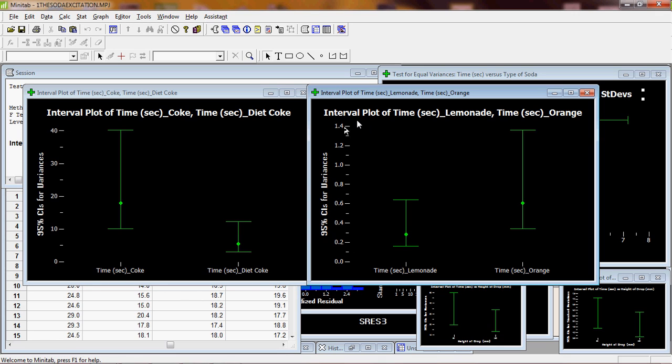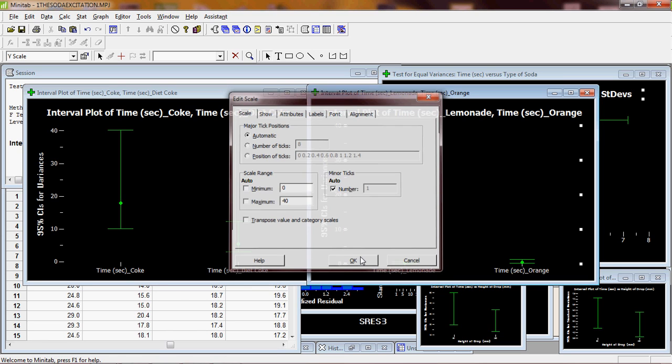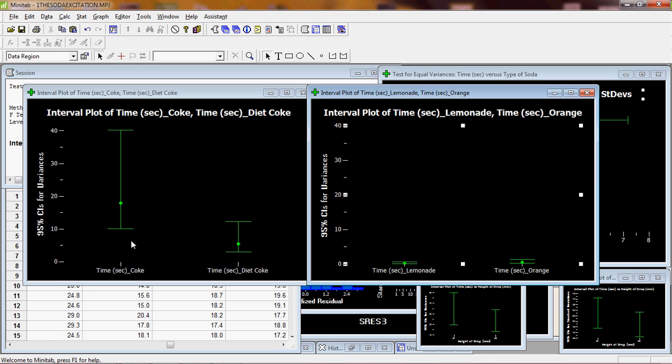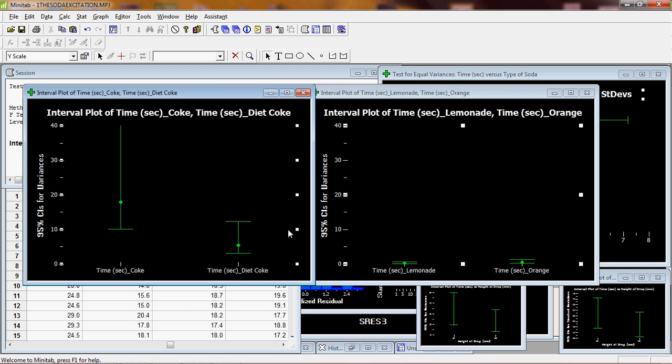So you would really have to change this. They both start at 0 and this one goes up to 40. So we'd have to change this one to go up to 40 as well. So minimum, and I might just check that's absolutely 0, maximum of 40. Okay. And you can see now that those variances are tiny compared with these two. I might just double click that this is exactly 0. So I'll change that from 0 to exactly 40. Okay. Oh, I've missed the top. You'd have to change those both up to 42.